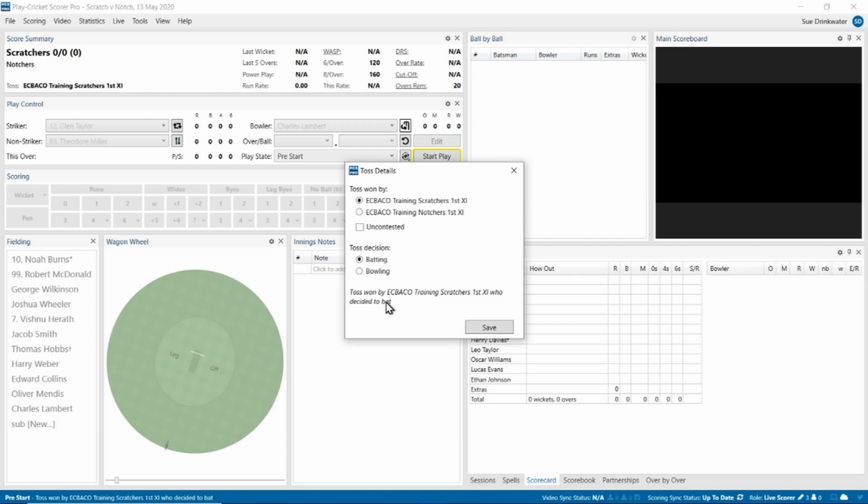It would reverse everything completely, or my names would be wrong. You just can't do it. But after the players have started, I can still change who won the toss. I'm going to leave it now on scratchers and batting. I'm not going to change it, but the facility is there should you wish to do it.